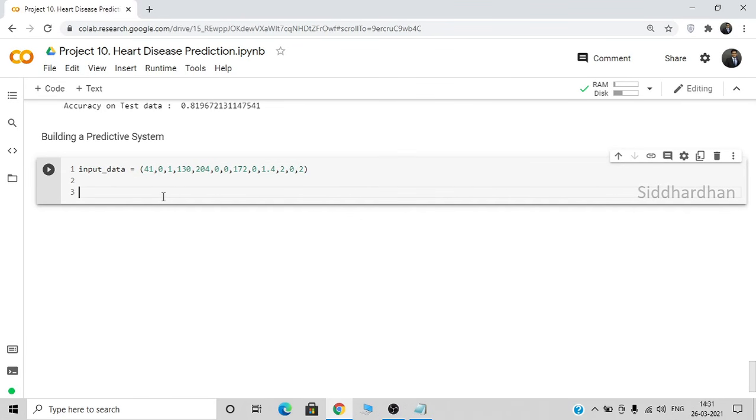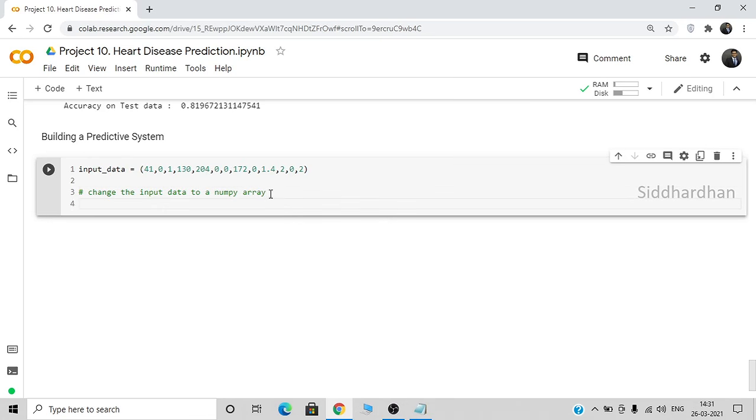Now we need to do some processing on this data before we make a prediction on it. We need to change the input data to a numpy array. Currently this is a tuple, and we want to convert it to a numpy array because we need to do some processing like reshaping, and it is easy to reshape a numpy array instead of a tuple.